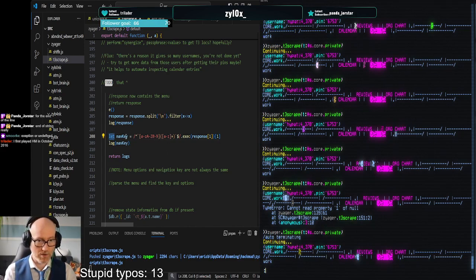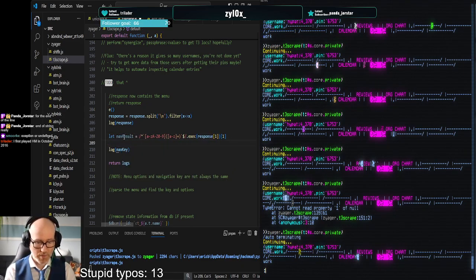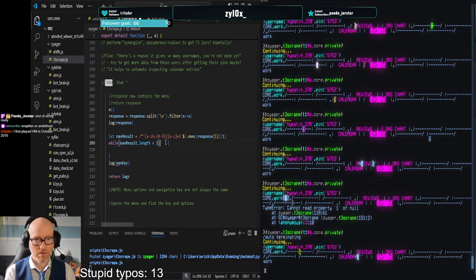So what I want here, I want a nav result, and then I can have a loop here, right? While nav result dot length is less than 2, because I want a 0 and a 1, then I can repeat. I can repeat this, do E, and then repeat this.